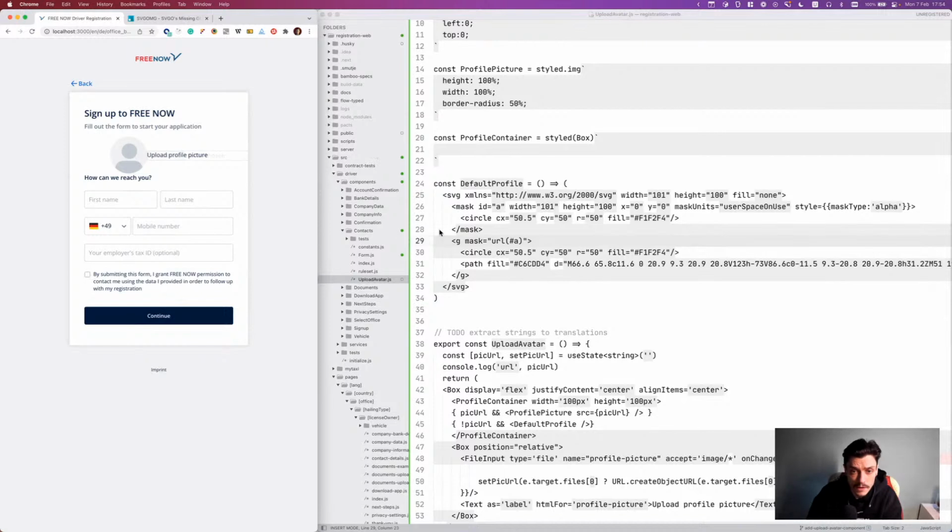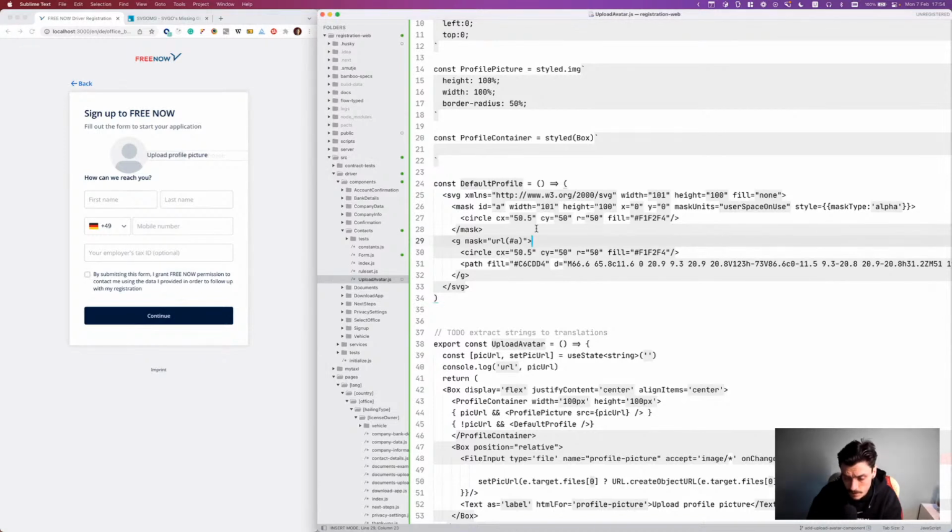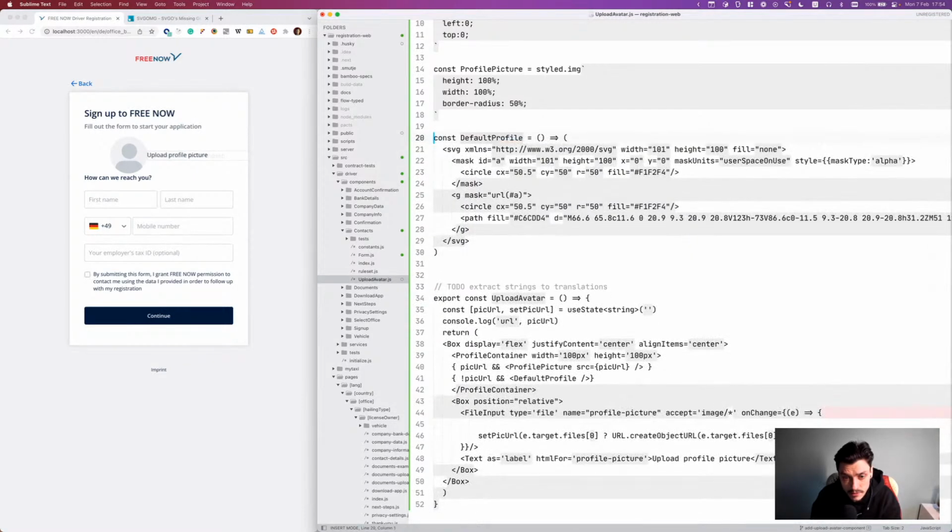So what's missing here? So there is a gap needed. So let's maybe make it more readable. Here, box. What else? Center line items.